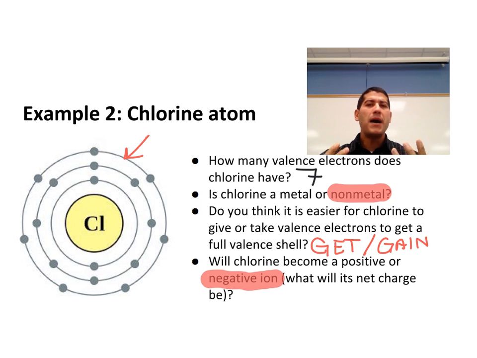When atoms become ions, when their net charge becomes positive or negative, cool things begin to happen. Remember that positive and negative charges attract each other? In the next video, we'll see how positive ions and negative ions chemically bond to create compounds. We'll also learn how some atoms can share electrons to form chemical bonds. See you then.